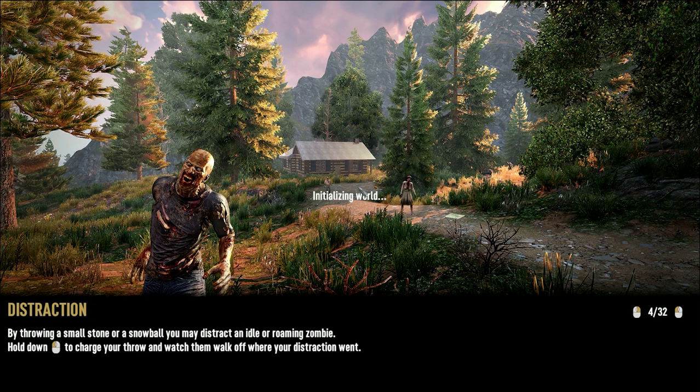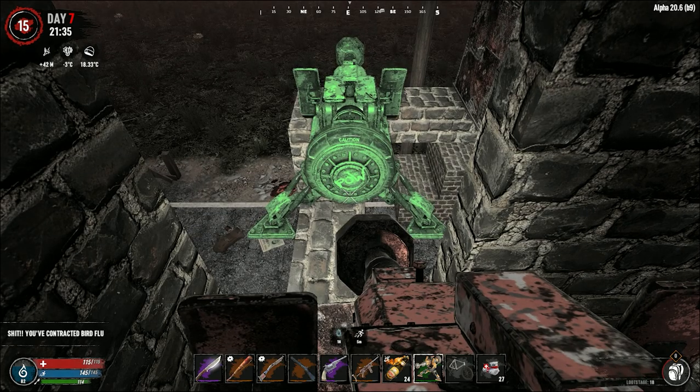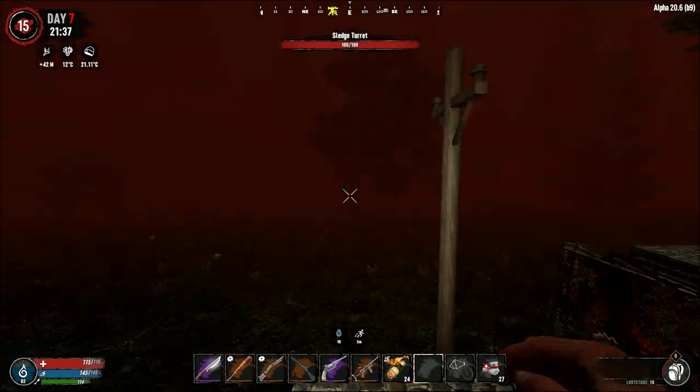For those of you new to the channel, I spawned in a very small starter village. We actually managed to clear out the whole town. And now we are moving to the big city and we're facing the first Horde in the big city. So any zombie that jumps over here is going to get knocked off.